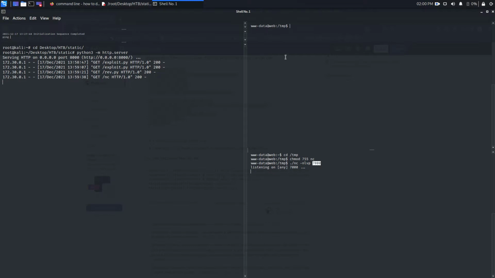And here python3 exploit.py --url, and the URL is going to be http://192.168.254.3. This is the IP for the PKI server, /index.php. That's it. Hit enter.